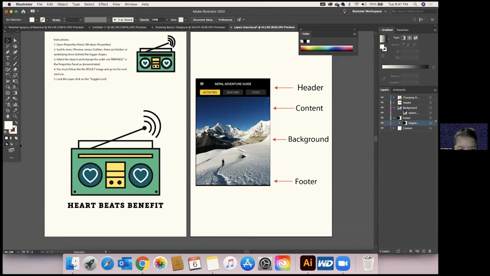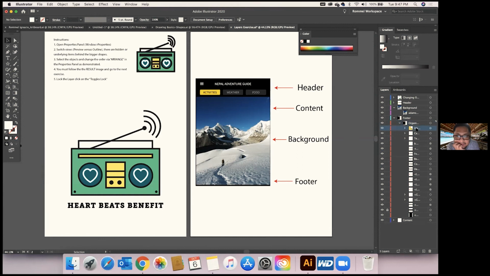Okay. It's still grouped, because everything got selected. So, you have to try and select this. Food. This grouping is terrible.